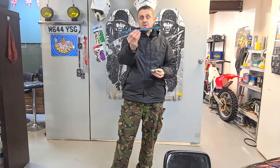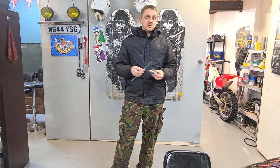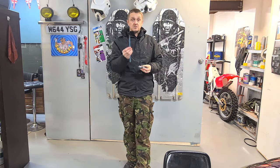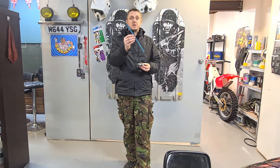I've used a simple hacksaw blade, okay? Hacksaw blade, probably better than the tool you can get online. And I've made one myself, a simple little locking tool. And so I'm going to show you how I made it, so you can make one for yourself. All you need is a bench grinder and a hacksaw blade, all right?